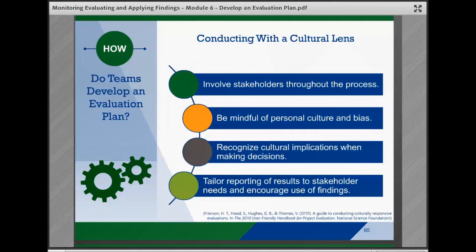For example, historically, many tribes have experienced intrusive and biased research that has contributed to harmful policies and a mistrust of evaluation. Starting with building relationships, teams can work collaboratively on evaluation plans that honor cultural ways and values, tap into traditions of storytelling, and respect ownership of data and findings.